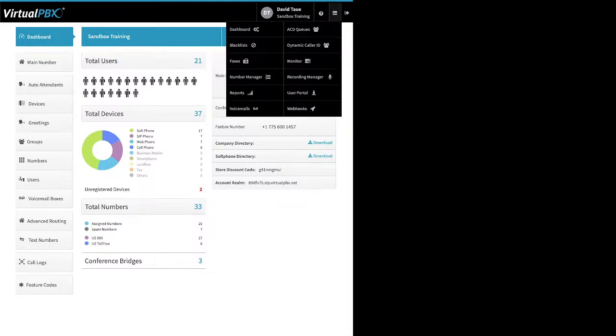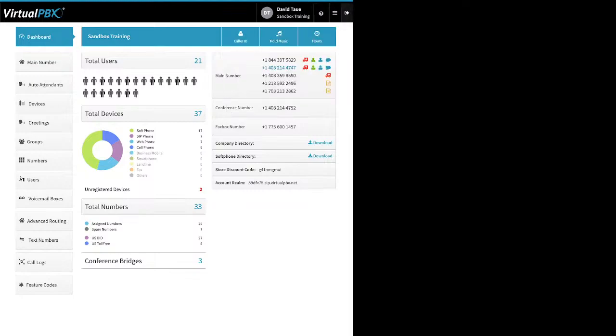Then here we have the hamburger icon, or 3 horizontal lines, the menu icon. This takes you to other dash features. Now for the training, we will primarily be here on the dashboard. That takes up the vast majority of the training, but we will touch on these other areas towards the end of the training. And then lastly, we have the logout icon.